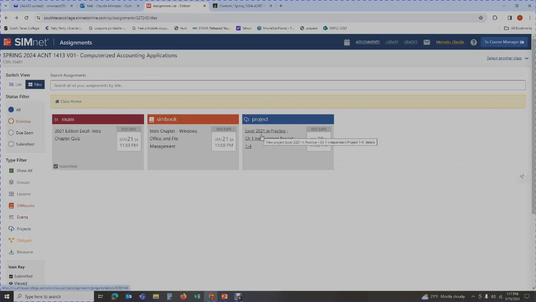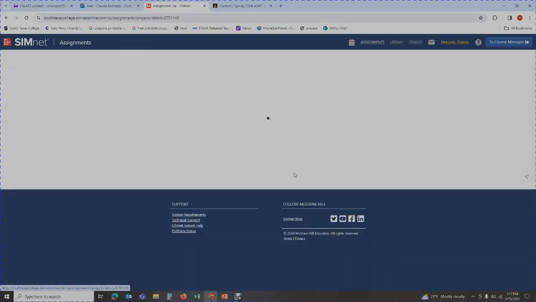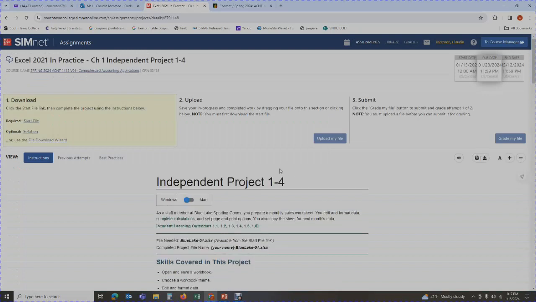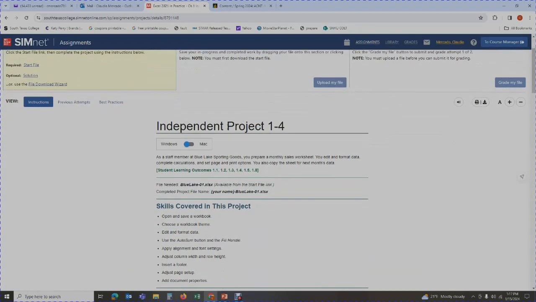Now we go into the projects, and like I said, we have 3 different types of projects: the Guide Me project, the Independent project, and the Advanced project. So I'm just going to illustrate to you how the projects look. When you open up your project, whichever project you're working on, you are going to have the title of the project, the information on the right hand side of when it's due, and all of that good stuff. And here you select if you're using a Windows or a Mac computer.